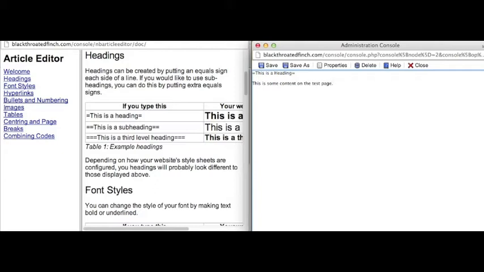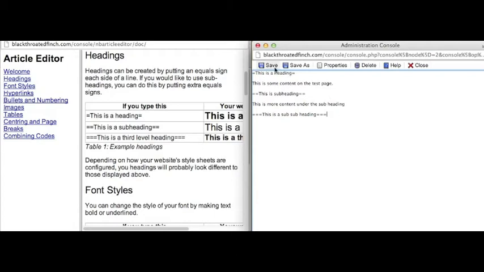Now let's put a subheading in, which will describe something a bit further. So this is a heading, and we want to know this is a subheading. It's quite simple, you see, just put equals signs on the side to show that it's a subheading, and we'll put some content here. This is more content under the subheading. And of course, if you want to do a sub-subheading, it's three equals either side. So let's have a look at that.